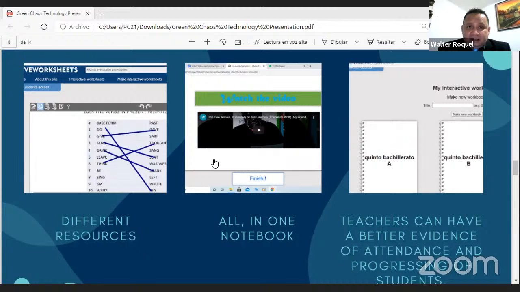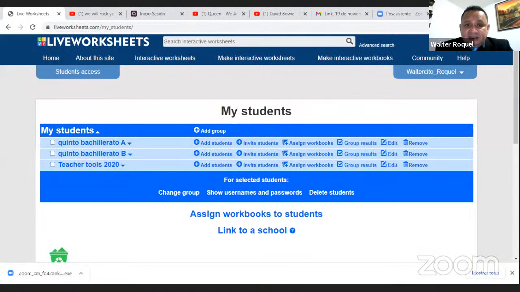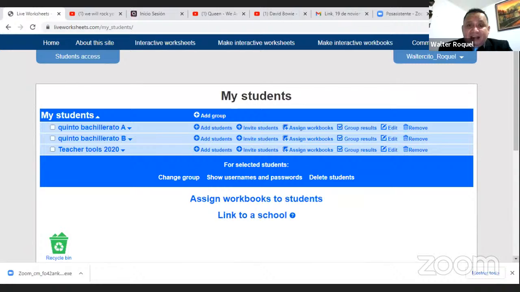Okay. Let's see here. I'm going to share this page with you. Here, I already have opened my personal page in Live Worksheets, okay? So, as you can see, I have created my own lists in order to keep this control. How? Okay, this is easy.